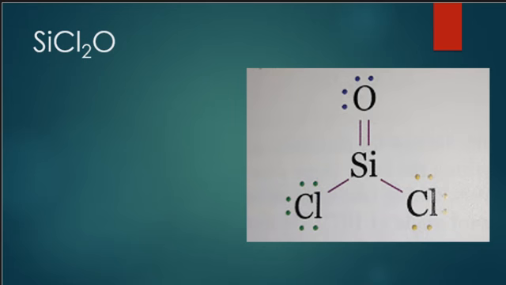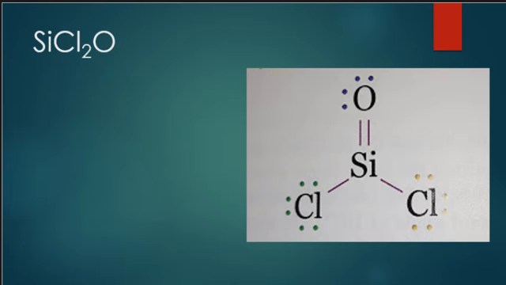All right, SiCl2O, yikes, okay. So this was the Lewis structure that was drawn. Y'all might have to review how I get my double bond, right? I would have had the extra 2 dots right here, 1, 2, 3, 4, 5, 6, 7, 8 around the O. But Si would have only had 1, 2, 3, 4, 5, 6. So by pulling the 2 from oxygen down here to the silicon, I'd make my double bond. Y'all remember how to make your double bond on a Lewis structure? We had to remember how to do that.